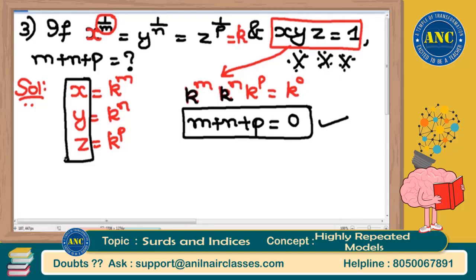If you have any other relationship between those three numbers which will reduce the power, which will make only the power come and eliminate your base, use that relationship itself. There is no rule that you should always use 2 into 3 is equal to 6. Depending on any other relationship, you will get c in terms of a and b. Simple. I hope the first 3 questions of today's class are very clear.